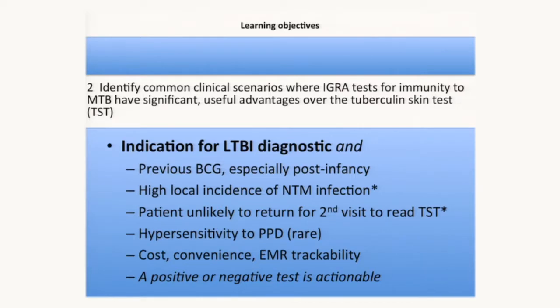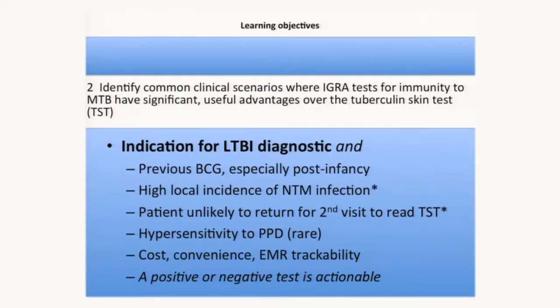If the patient's unlikely to return for their second test, and all of us who see patients have this kind of experience, this is a little bit arguable, because if the patient's not going to come back at 48 hours to have their skin test read, if you get a positive QuantiFERON, if this is a difficult to reach or unreachable flighty patient, then you have a non-actionable result. And this is my problem with the ER usage. Why are we using this test in the ER where recontacting is sometimes quite challenging? But if the patient just can't come back, that might be an indication for using this.